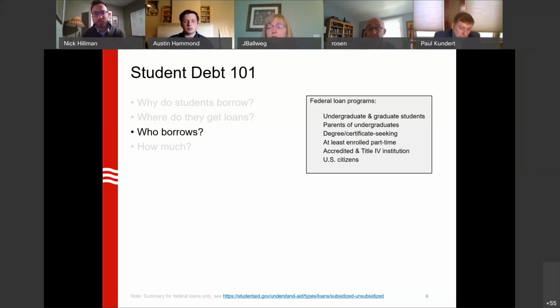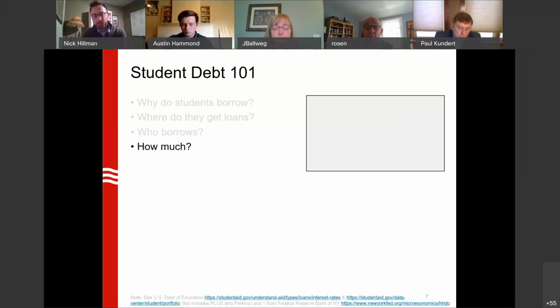So you have all these conditions. You have to also be a U.S. citizen to get federal loans. So all these conditions apply in terms of who borrows, who's eligible to borrow. And when a student does borrow, like myself, when I was a student, and many of us, it sounds like, on this task force possibly, you can borrow in a number of different programs, and the total amount that's outstanding is, as we said, $1.5 trillion.